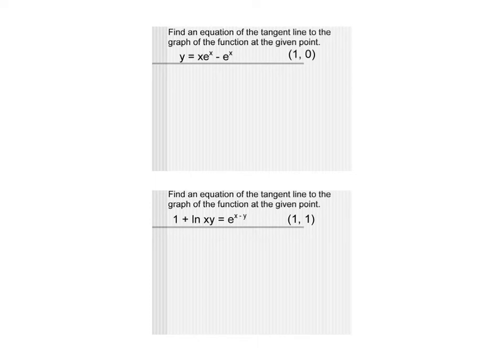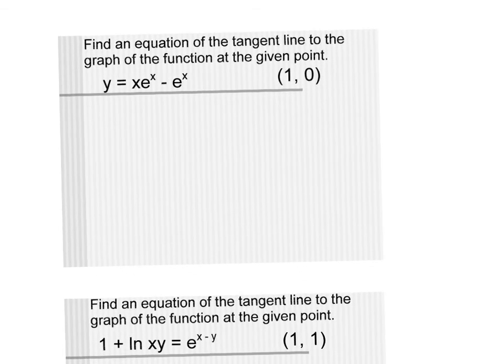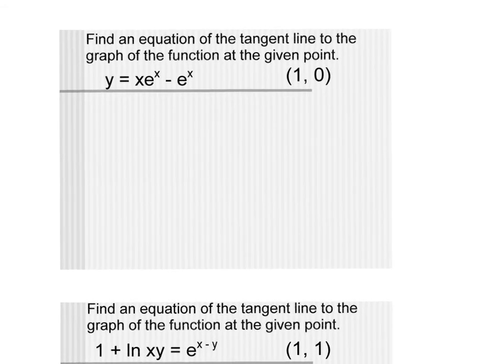All right. The next question is asking you to find the equation of the tangent line. Again, we've done this a bazillion times, but if you need a refresher, I will help you start it out. A reminder that to get the slope of your tangent line, you have to take the derivative of the given function and plug in the x value. To find the y value given an x value, you plug it into the original equation. So that's how they got 0. But anyway, find the derivative, plug in 1 for the x value, and you'll have your slope.